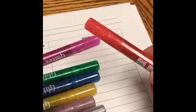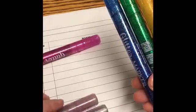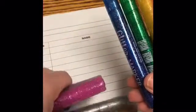Okay, so we've got red. And we got the yellow, and we have green and blue. Looks like pink and purple, and brown and silver. So let's see. So this one is product R glitter markers. Would be nice if I had better penmanship. And this doesn't really say who manufactured it, but it's distributed by Walmart. I'm going to put Playday/Walmart. Okay.